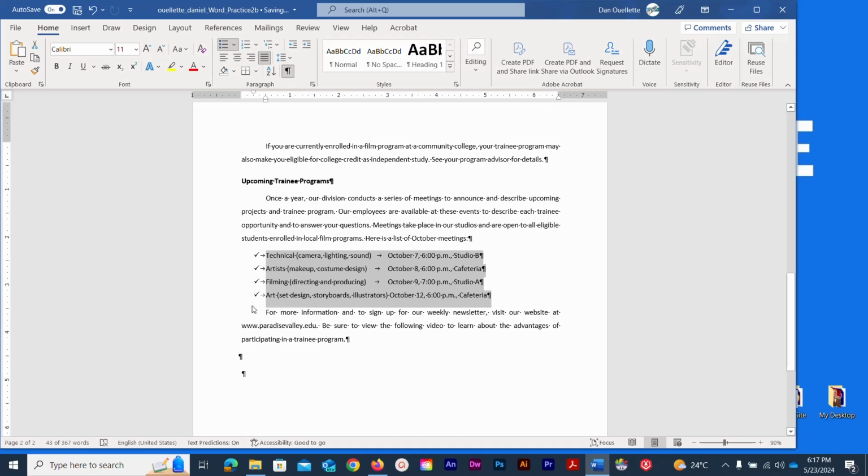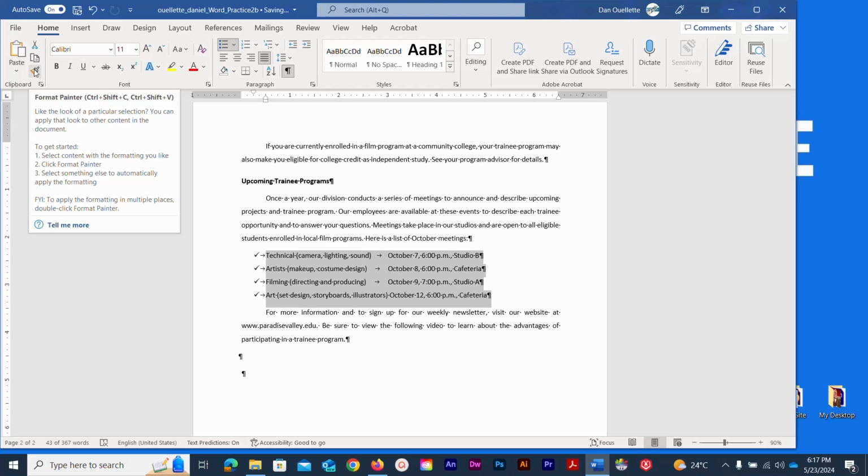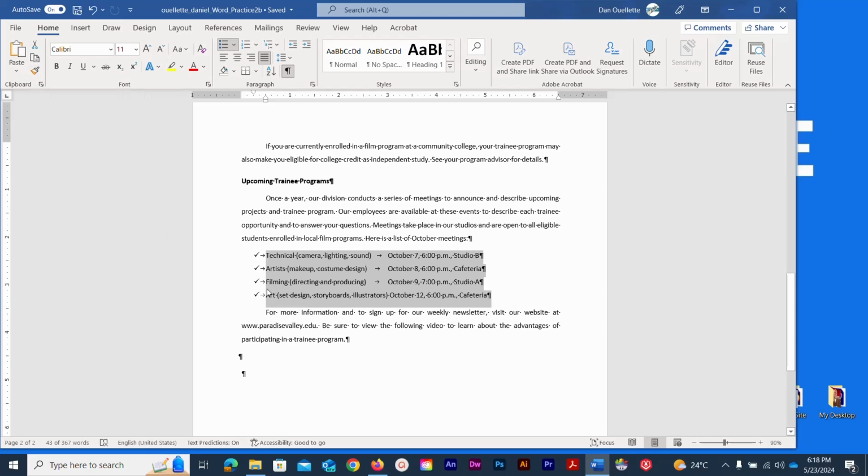Now, there's this cool feature here called the format painter. It's a little paintbrush here. If I click it while I have this selected, it will actually copy the formatting, and when I select something brand new, it's like it's pasting the format. In other words, the formatting is the bullets here with the check marks. So by selecting those, I'm saying, okay, adopt that format with the painter.